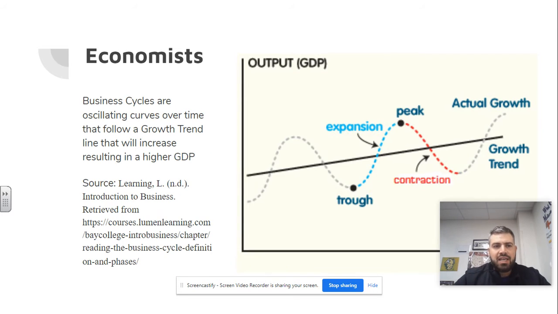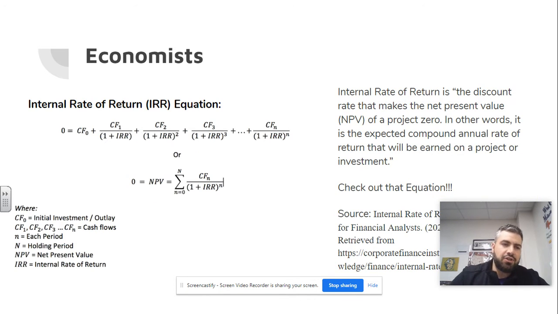Now, economists. This is the business cycle right here. After doing some research, this is what it is. The first thing I want to point out is that it is an oscillating cycle. You'll notice it's got oscillating curves right there, which we know have complex solutions. Sinusoidal curves have complex solutions. So right away, we can see that there would be an application for complex numbers for economists, right? The other thing we want to talk about is internal rate of return.